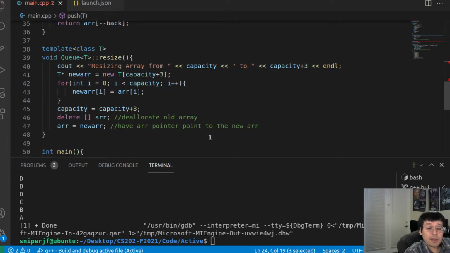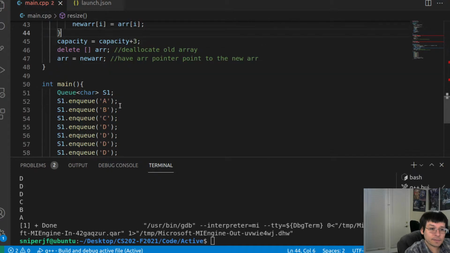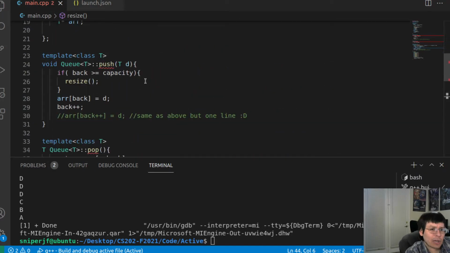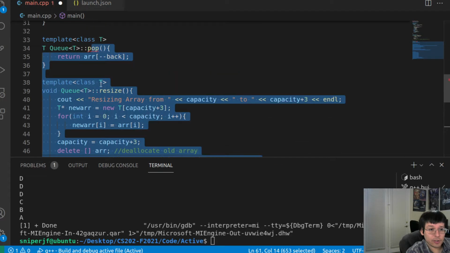For now, I'm going to leave the current resize function that we have because I want you to see that it doesn't work and the problems that it causes, which are, again, you can't do that. You have to dequeue and requeue, so we will have to modify this loop. But I'll leave it as it is for now, so you can see how it screws it up. Or will it screw it up? Yeah, I think it probably will, but we'll see. Maybe it'll be okay. I recall it screwing it up, but it's been a while. We're obviously not going to call that push and pop. We're calling it enqueue and dequeue.